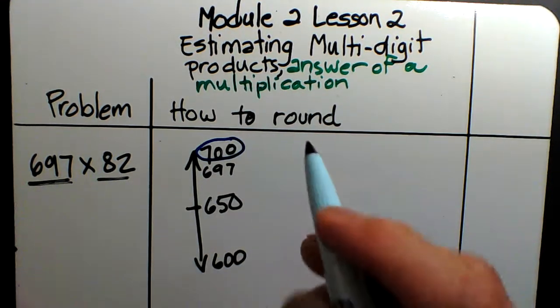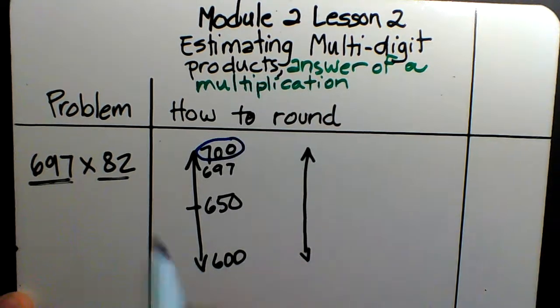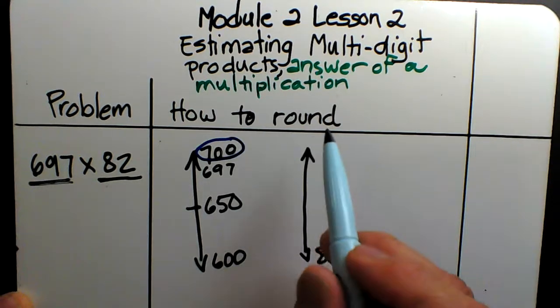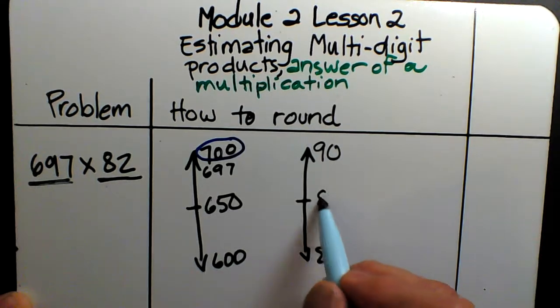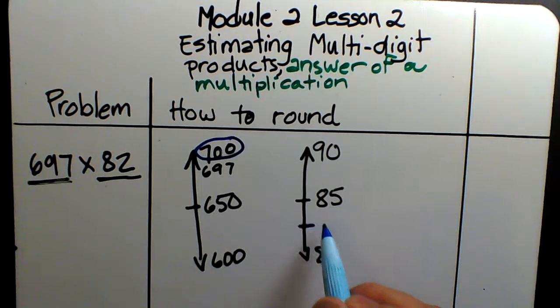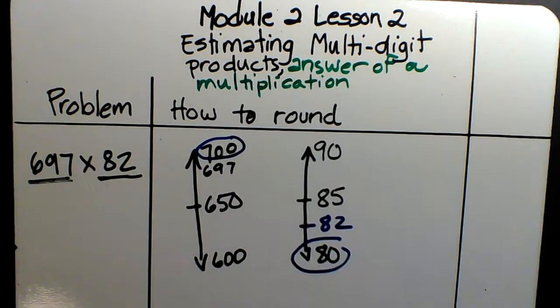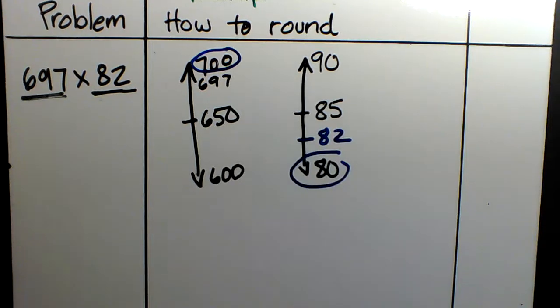Now we're going to round the 80. So 82, we can round that one to the nearest 10. We know that the first 10 is 80 because it's 82, and the next 10 will be 90. Now the midpoint will be 85, and we know that 82 is below 85. So we will be rounding this number to 80. This is very important to know because rounding is going to be around for a while, so make sure you get the hang of it.